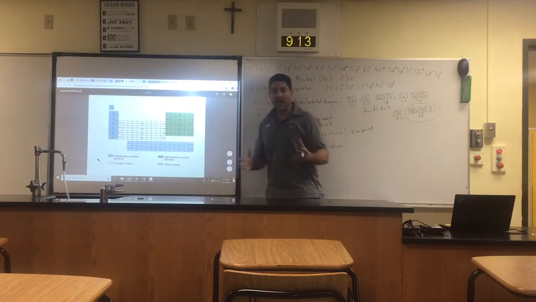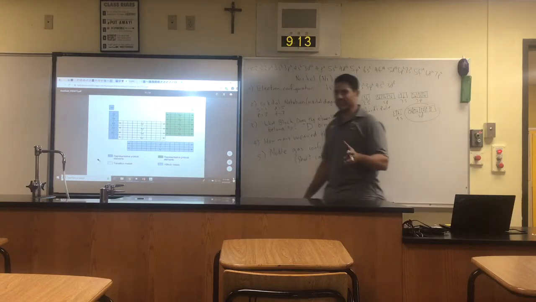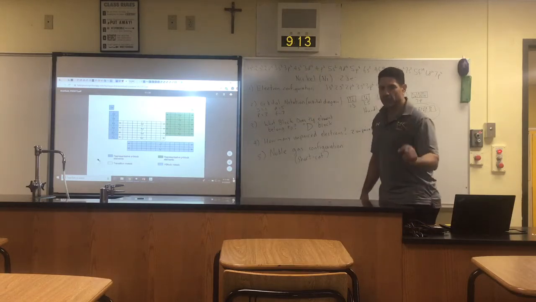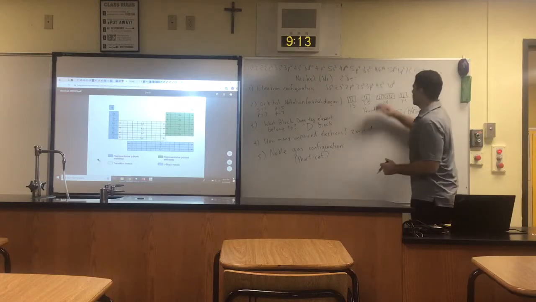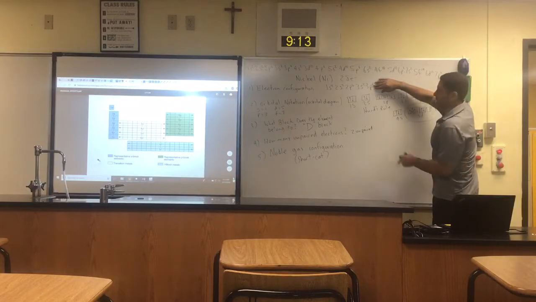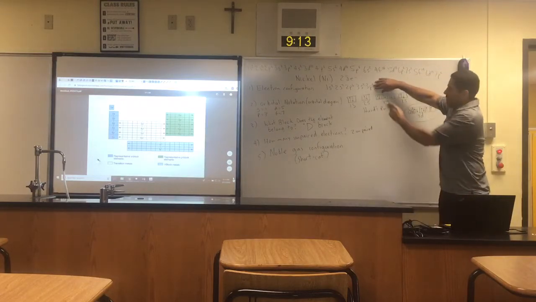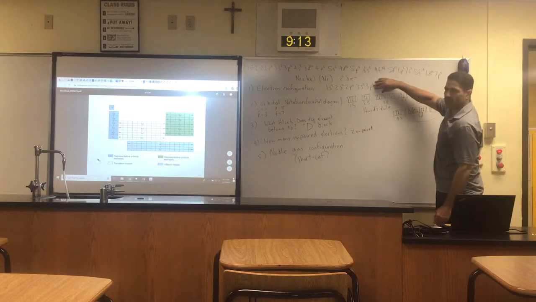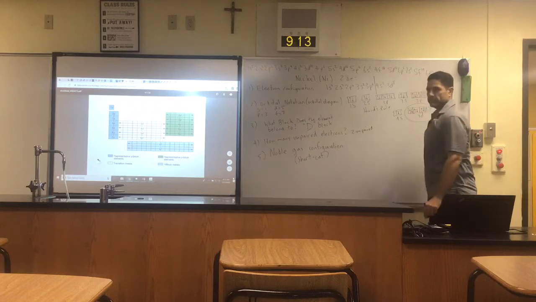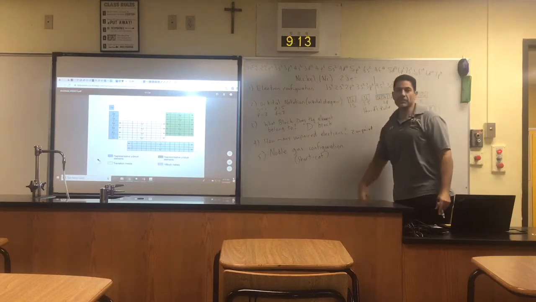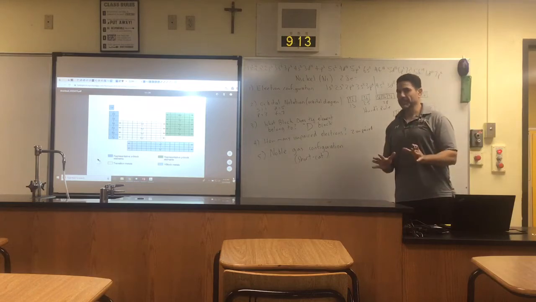Now, argon, if you look at the periodic table, has an atomic number of 18. If I asked you guys right now to draw argon, it would look like that, because that's 10, 16, 17, 18. That right there, you're looking at the electron configuration of argon. I'm going to draw a little line here for a minute. That's the electron configuration for argon. Okay? So here's what you do for the shortcut.